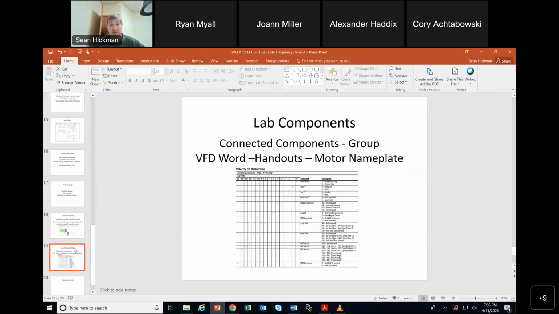All right, finally then, you're going to be using Connected Components. So you ready for this? I'm going to ask you if you understand this. The lab that you have in your packet is using a firmware that's not working with the new Windows 11 computers. So I switched it over to completely setting it up with Connected Components. And I was working fast. Robert was ahead of me, so we were making it up as we went.